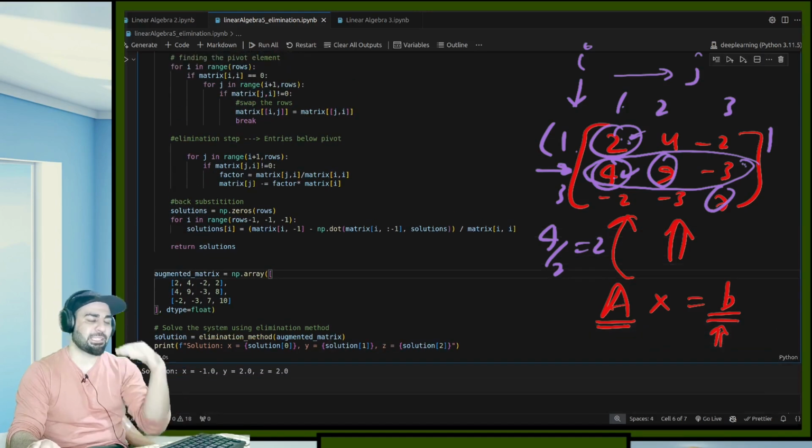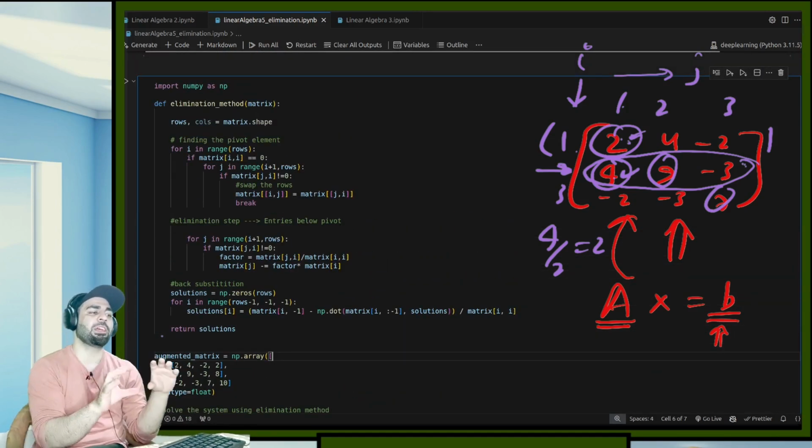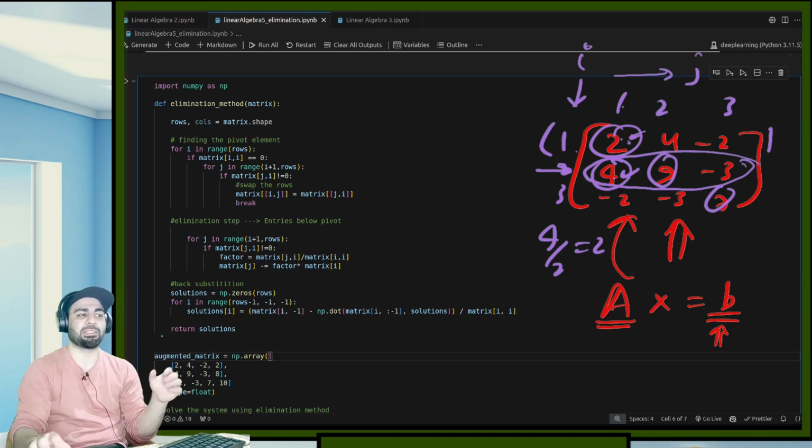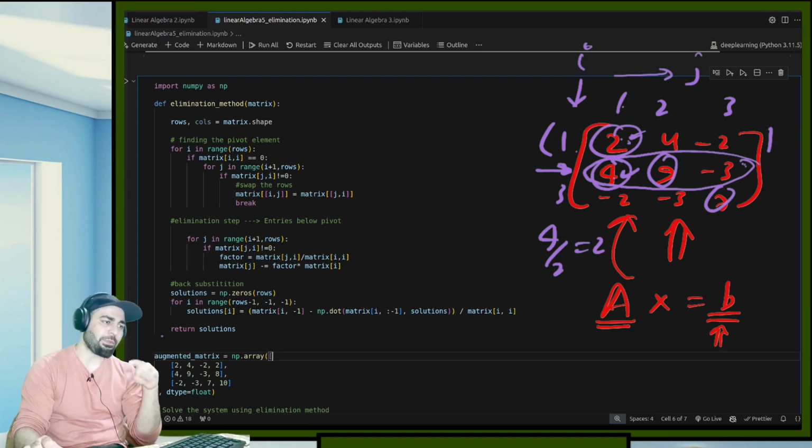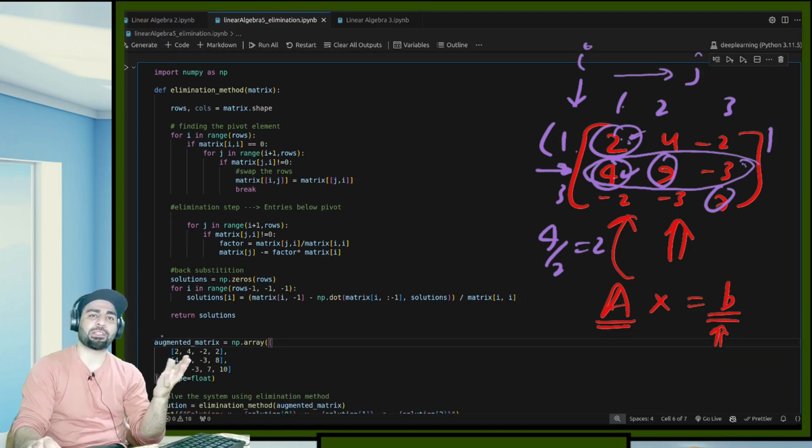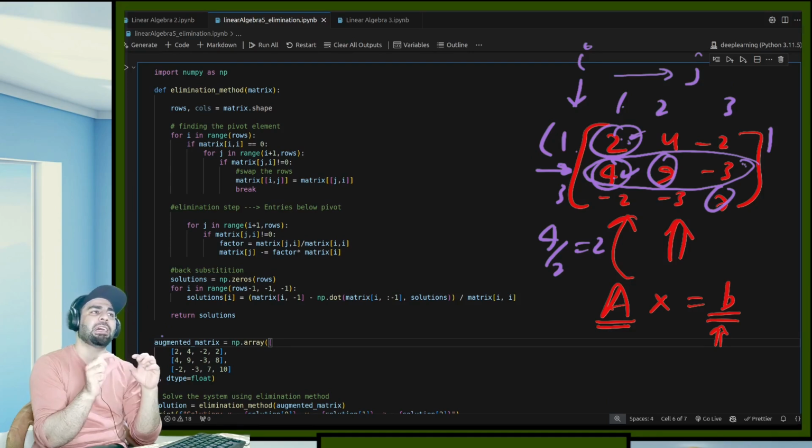Okay, this whole thing over here is used by most of the packages. If you see NumPy, PyTorch, MATLAB, all these things use some sort of elimination method. Now the point is, why was I showing you this? The point of this whole thing was that if you know something in theory, you should be able to translate it into code. Okay, so it is very easy to do something by hand, but you have to talk to machines in order to get something done by the machines, because this is so generic now.